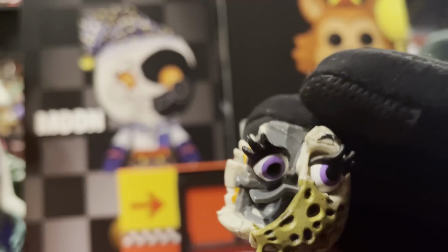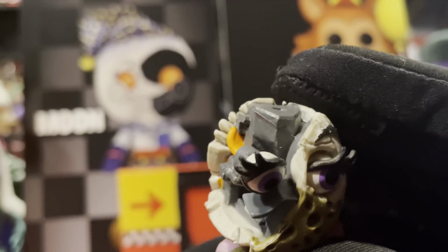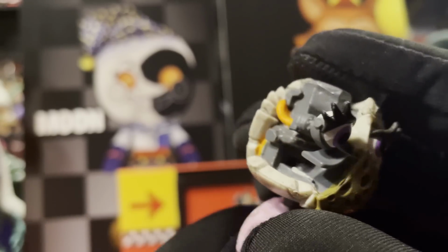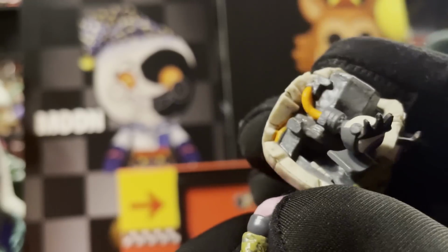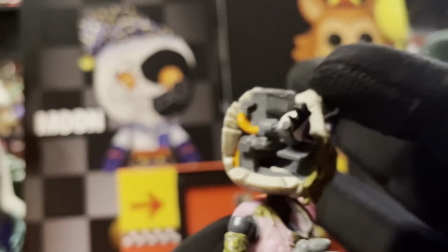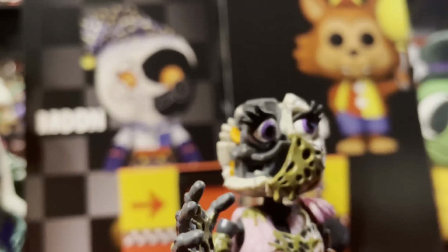You can even see basically most of the Glamrock endo head inside of her. It's fully sculpted, and it's even hollowed out. That's so cool that they just fully sculpted the Glamrock. It makes me want a Glamrock endo figure from Funko. I know they're capable of it. I see it right here.